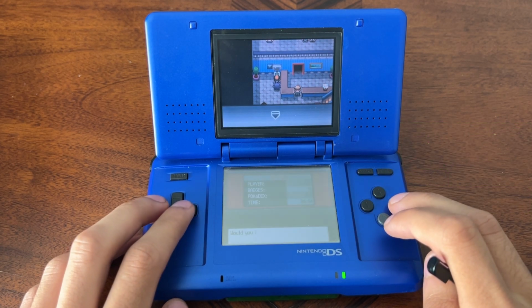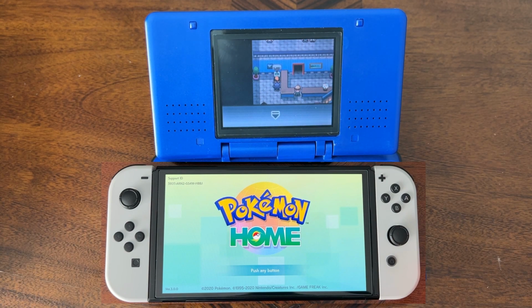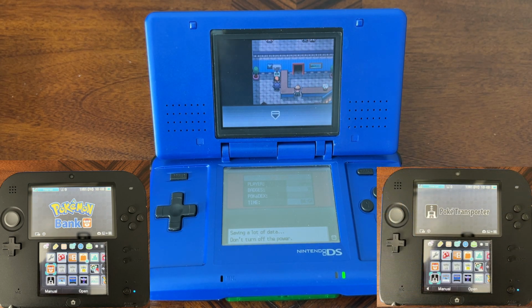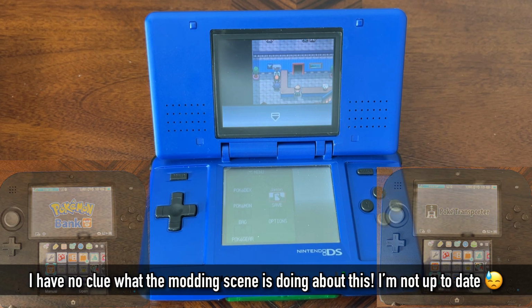Gen 3 is the farthest you can transfer to Pokemon Home, which is the Pokemon Company's modern Pokemon storage system introduced in the Switch era. And to transfer all the way to Nintendo Switch's Pokemon Home, the most important thing you need is the software downloaded from Pokemon Bank and Poke Transporter before the eShop closed down. If you didn't, then you're out of luck, unfortunately.